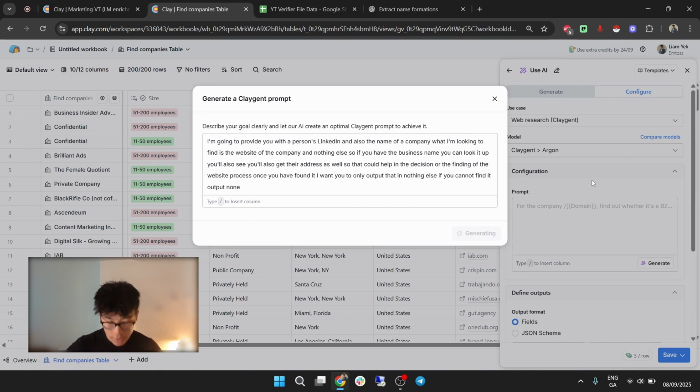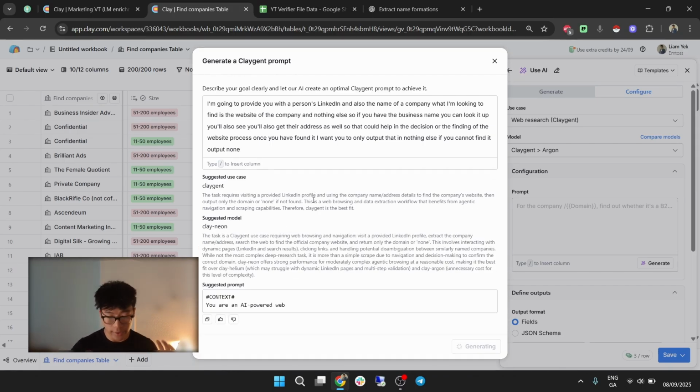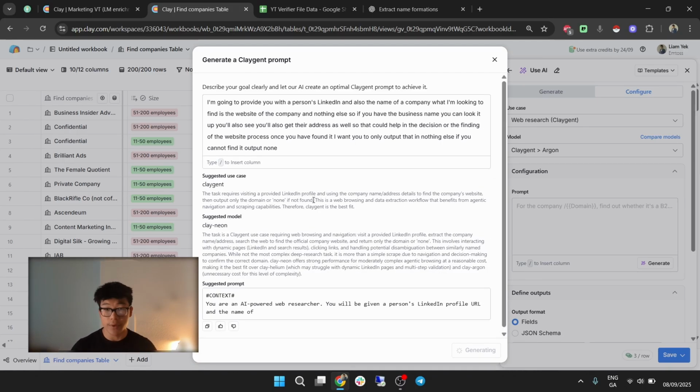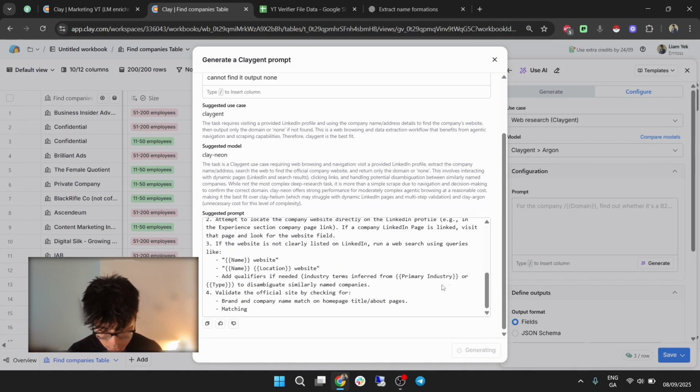Right, I'm going to turn this off. Cool. So as you can see, we are now looking for the website. The reason we're doing this is we need the website as the base or premise of everything that we do. So give it just two seconds. Hopefully it doesn't take too long.